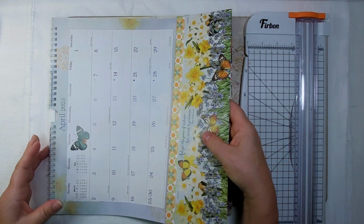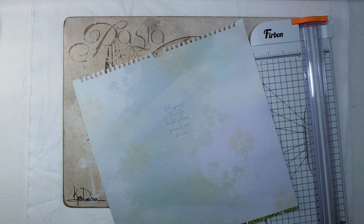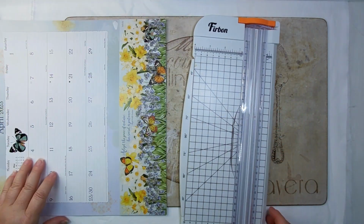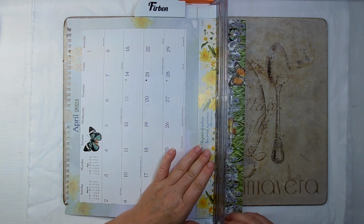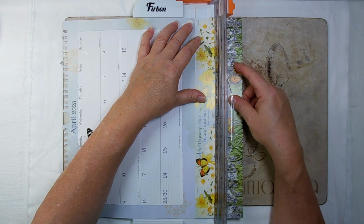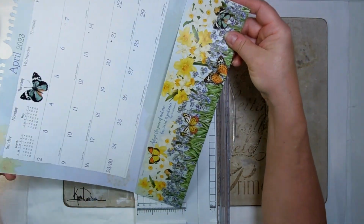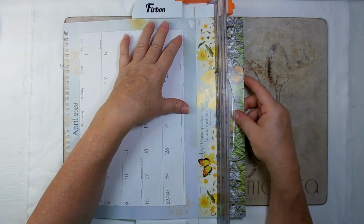Okay, so the very first thing that we're going to do is tear this from the calendar. I realize part of this may not be in shot, but I'm going to remove this little piece here, and I'm going to line this up very, very carefully. I cut the back. I don't know if I showed you, but each page has this pocket, and then with the little insert, it has two pockets. So basically what we're going to be doing is cutting this off so that we have an already made pocket by the way that the calendar is made.